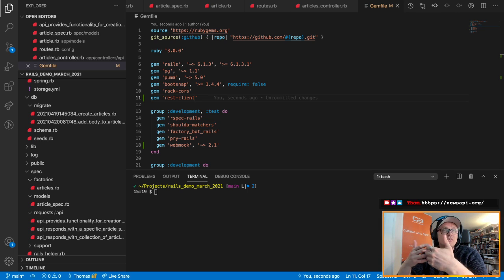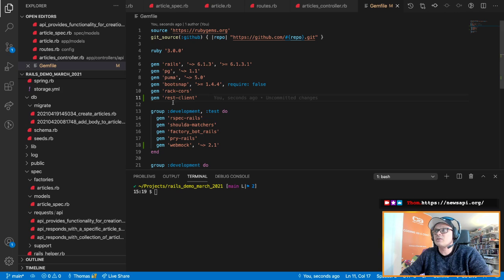And there are many ways to do this. I personally find the REST client to be a good one. There is net HTTP, and there are other ways to do this, but I think REST client is simple enough and pretty straightforward to do this.